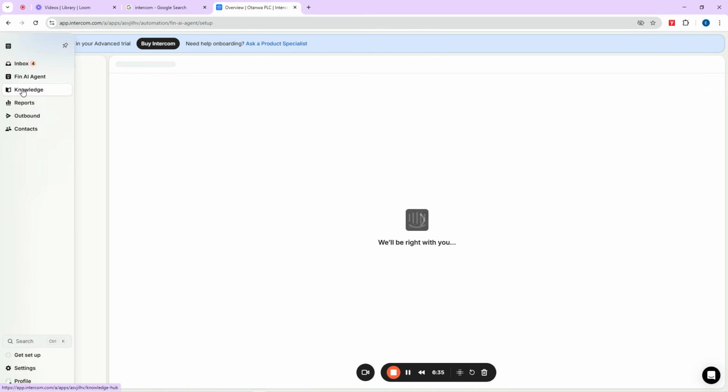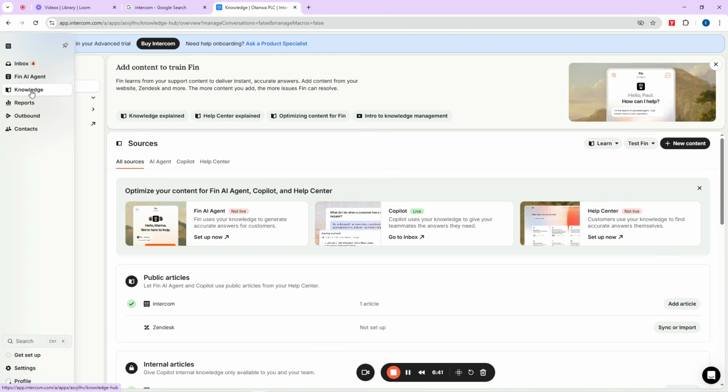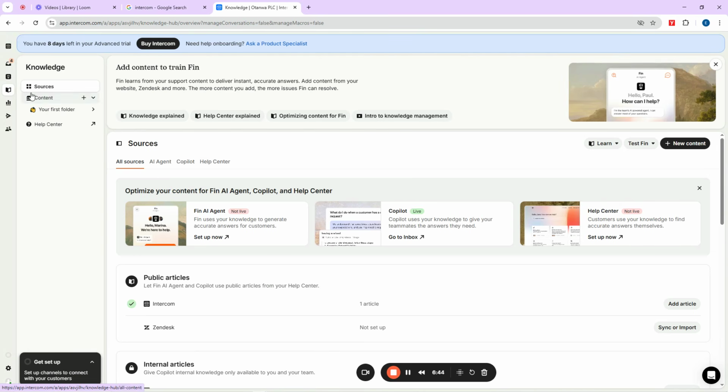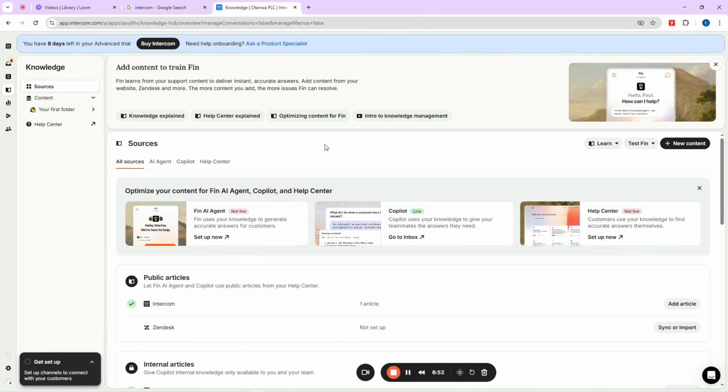Now we have our knowledge here. Knowledge here is the same thing as the knowledge base that we had on our Freshdesk. Yes, the knowledge base is where we create content that helps our customers get sorted out easily. For instance, if you went to the MTN website and wanted to find out how to create a PIN code on your phone, because they have a knowledge base, they're going to show you the part of their page that talks about creating a PIN code for your SIM card. So that way you'll be able to read it and follow it up. You no longer need to wait for somebody to come and answer. That is what the knowledge base does for you.